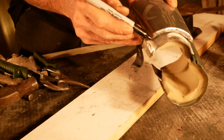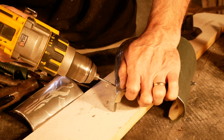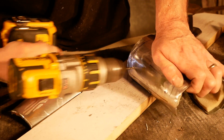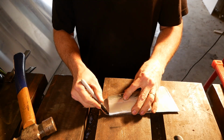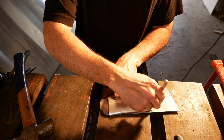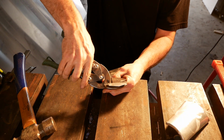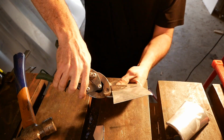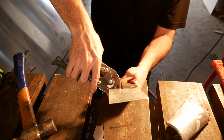I then transferred the lines onto the main body of the gauntlet to give me an idea of where I was going to need to drill the holes so that I could rivet through into the bottom plate. I then traced that pattern onto a piece of 14 gauge aluminum, cut it out with a metal shear, and used the 3-in-1 that I've got to give it a little bit of a curve so that it matched the gauntlet.